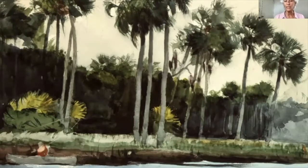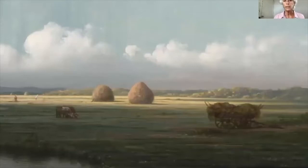The canopy you can see as a roof. That's what I mean with architecture. And Homer was a master at this. Another painter that I really admired a lot for many reasons is Martin Johnson Heade. He is known for his marshlands, his paintings of marshlands. He was born in Pennsylvania in 1819, so he was almost a contemporary of Homer, a little bit younger. And he died in St. Augustine in Florida in 1904.